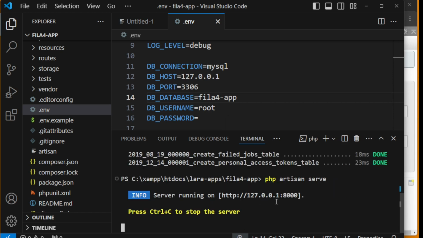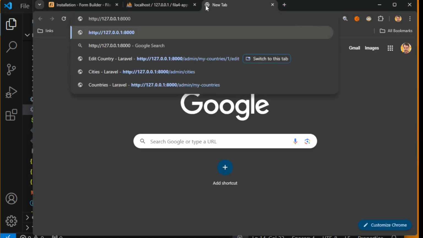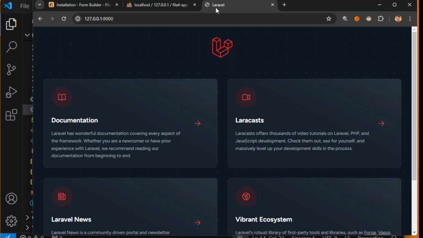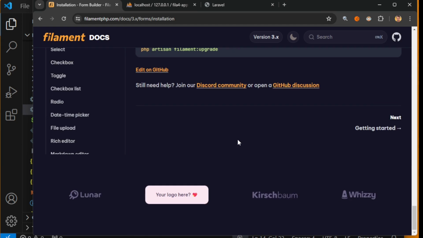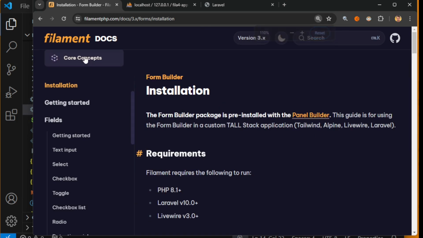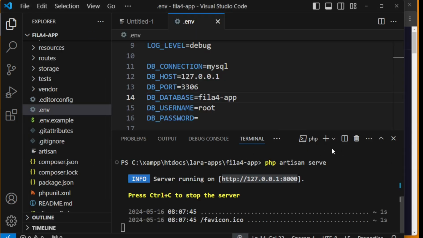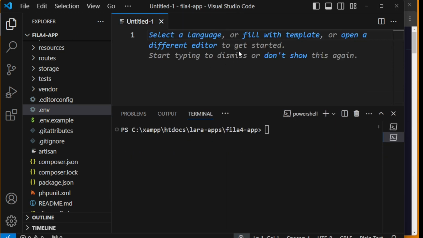So we can start our application and copy that, go to the browser, and here we go. We can see the default screen of Laravel. Okay, and now we can install Filament. As I said to you before, we will install Filament 3.0.